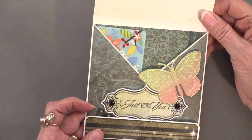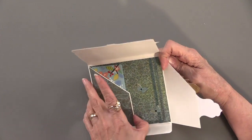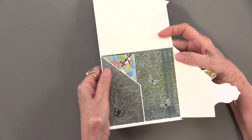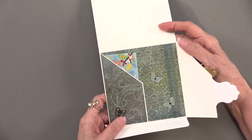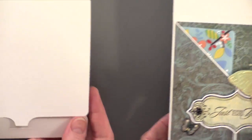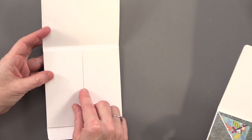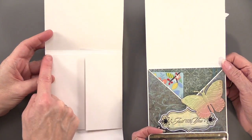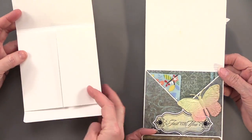Right. So lift that off. Going to bring these over. Just absolutely beautiful. Teresa has glued this one in to become a pocket for a gift tag, so a gift card. When you see this, when you get it, it's going to look like this. It doesn't have those cut at angles up above, but Teresa has supplied a pattern so that you can cut that at an angle, or you can just sort of eyeball it. And that pattern's in the gallery. It's in the gallery, correct.